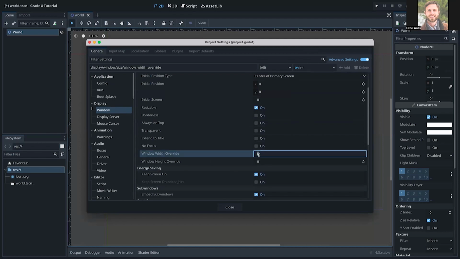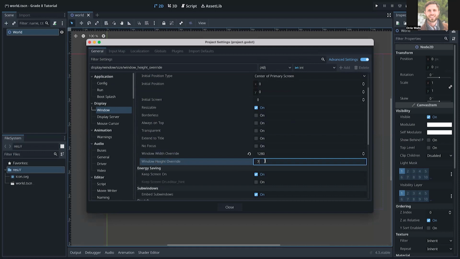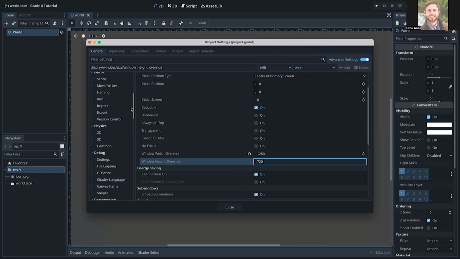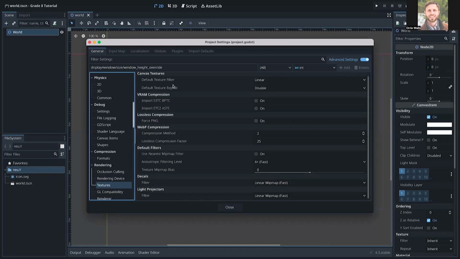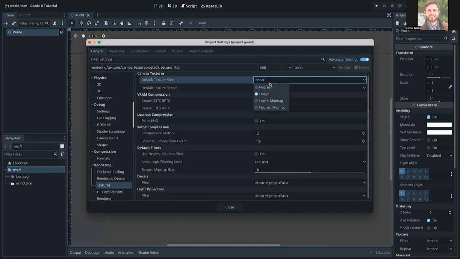So the override, we're going to put it 1280 by 720. And that should be a decent size to have your game display larger. Next, over here, we're going to scroll down until we get to textures. And we want our pixel art to render out to the nearest pixel. So here where it says default textures, we're going to say nearest.